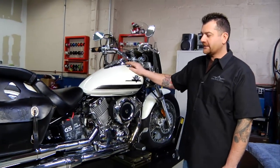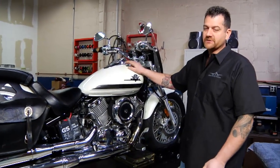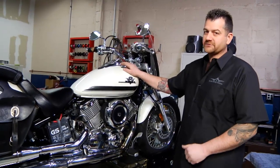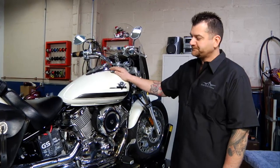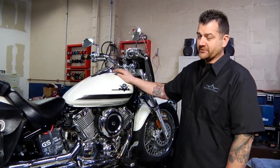So we want to drain the tank and then run the bike until it actually runs out of fuel. That'll ensure that all the fuel is out of the lines, the petcock, the fuel injectors, carburetor, whatever you have there, and we don't have to worry about varnish buildup at all.